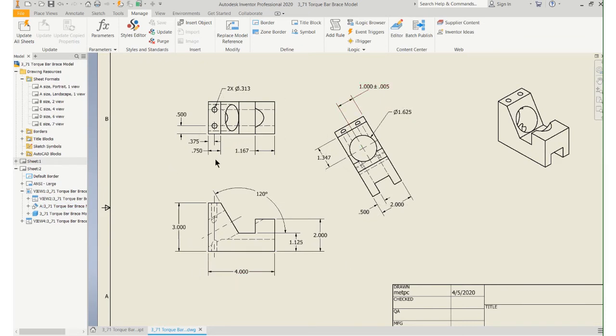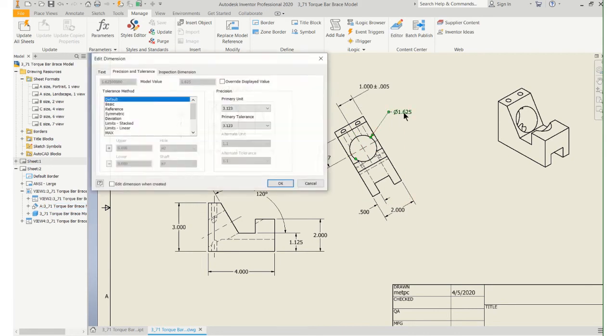When you do that, make sure you didn't jumble up your dimensions. You have enough room between your dimensions and so forth. So let's add some tolerance. For example, on this hole, now typically on a hole, assuming something has to fit in there, I would make sure that the hole never gets too small so the part wouldn't fit.